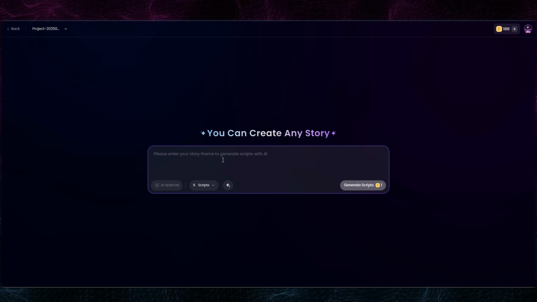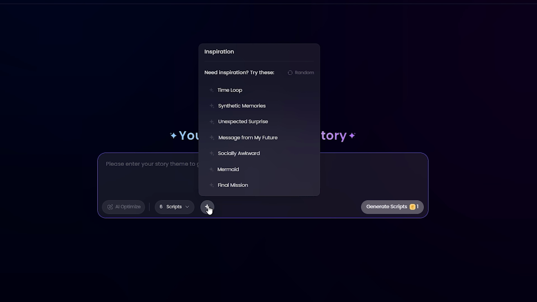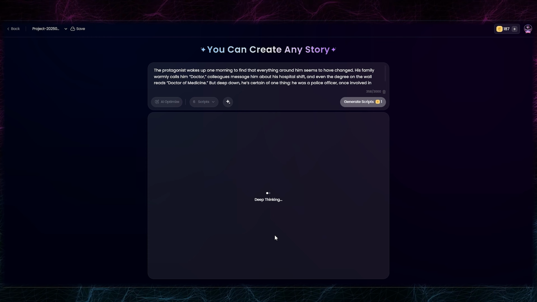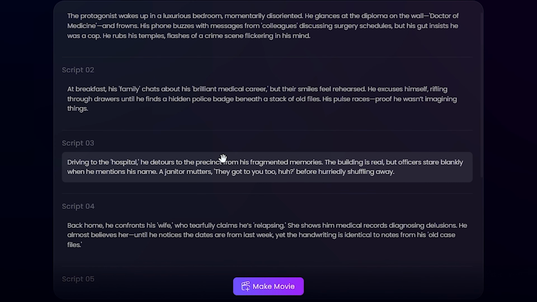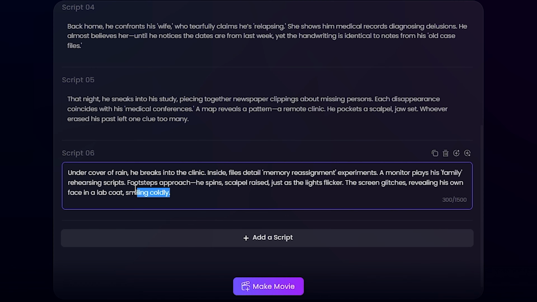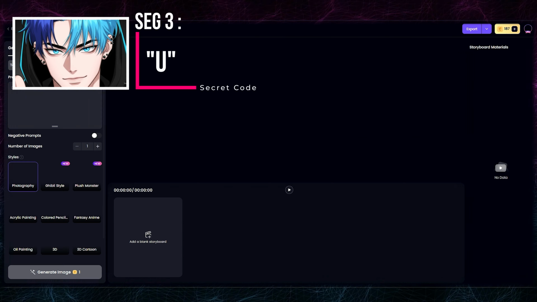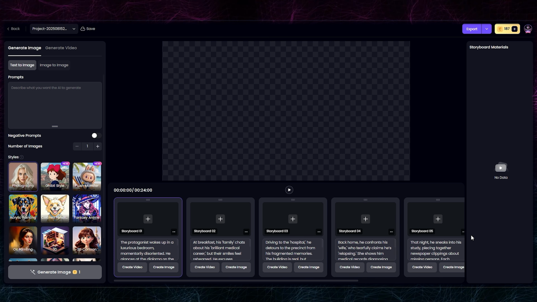And the final part belongs to the movie maker. A new feature Clipfly AI recently provided. You can easily add what you have in mind, or use inspirations to get started. After the generation is finished, it will give you a script that you can change as you see fit. Once you're done, it leads you to another page where the scenarios are created.